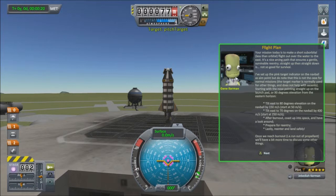Your mission today is to make a short suborbital, less than orbital, flight over the water to the east. It's a nice arcing path that ensures a gentle, survivable re-entry. Straight up, then straight down is, well, not so good for survival. I've set up the pink target indicator on the nav ball as an aim point, but do note that this is not the case for normal missions. The target marker is normally used for other things and does not help with ascents.